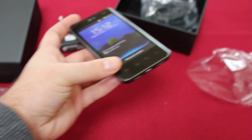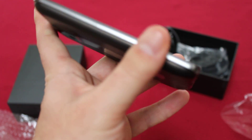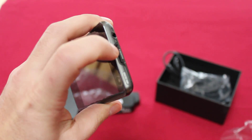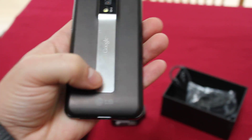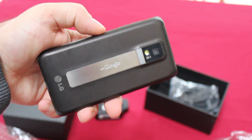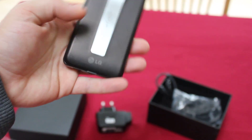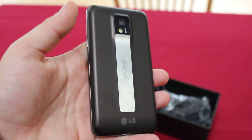Apologies for the going in and out of focus — I'm actually using a DSLR to record this. There are no buttons on the side at all; volume rocker is up here on the right. On the top, we've got the power button, and it looks like HDMI right there, plus a 3.5mm headset jack. On the back, it's got this metal stripe down the middle that says 'with Google' — it almost looks like a clip or a stand, kind of reminds me of a pager, but actually that's just design-oriented. The LG logo is at the bottom, and here is an 8 megapixel camera with LED flash.